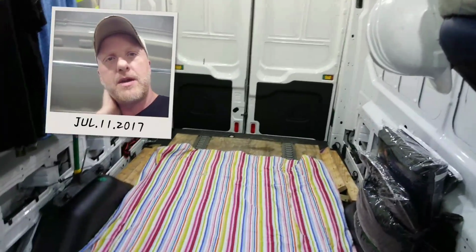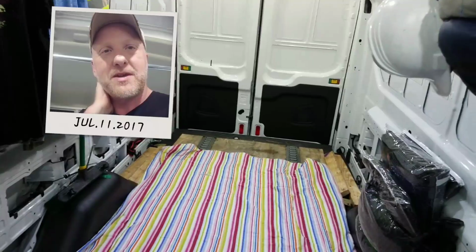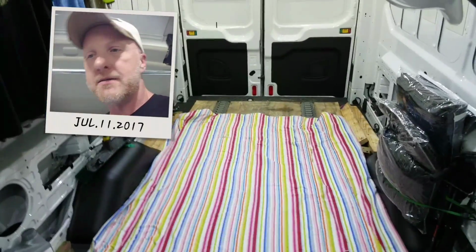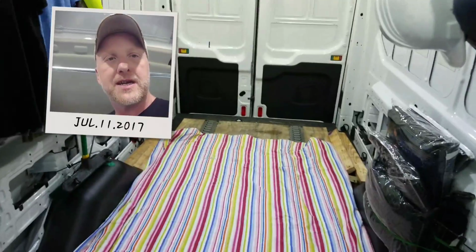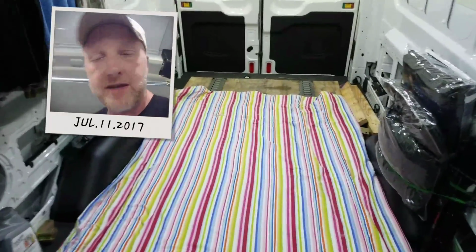My wife and I and the baby, we all went camping here recently. Yeah, and don't knock my blankie. That's my baby's blankie. She makes Daddy take it. So anyway, we got an air mattress for the camping vacation we just took recently, and I wanted to add more room in my van, so I got rid of, if you guys remember, I used to have a big bed right there. Well, I've since, as you can see, I got rid of it.